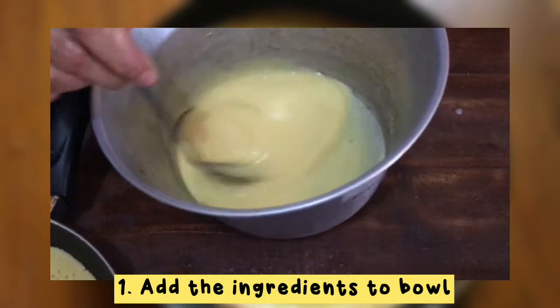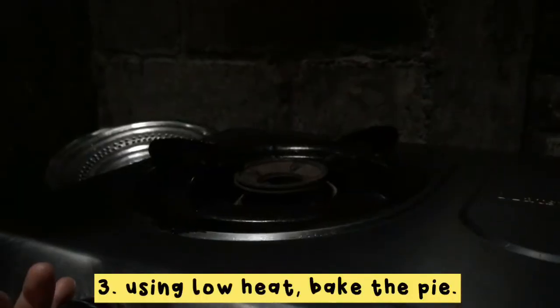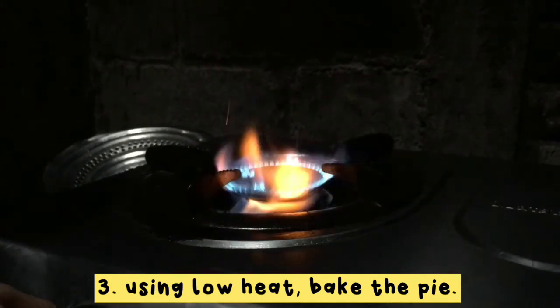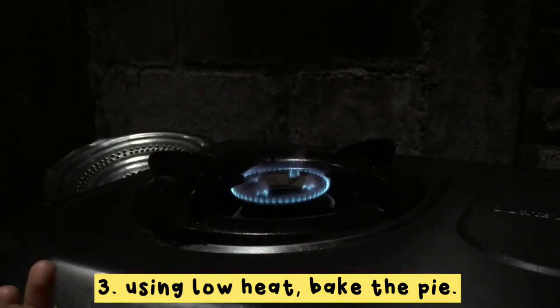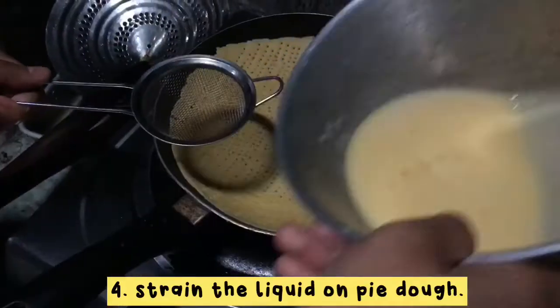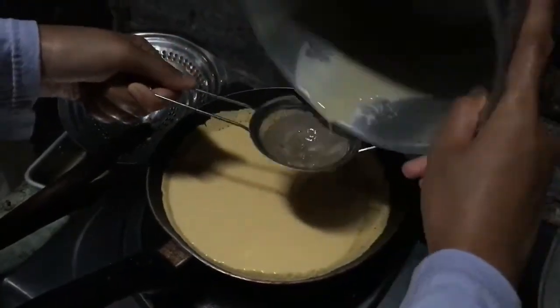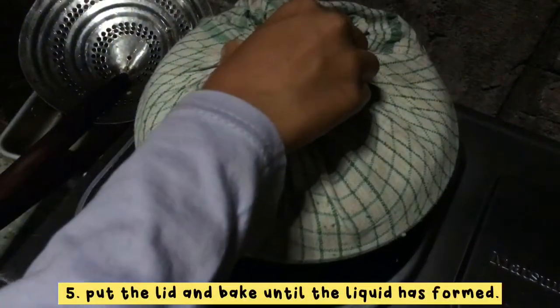First, add the ingredients to a bowl. Second, mix well. Third, using low heat, bake the pie. Fourth, strain the liquid on the pie dough.